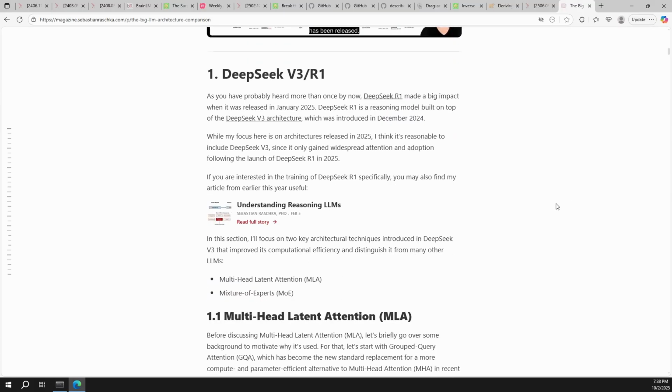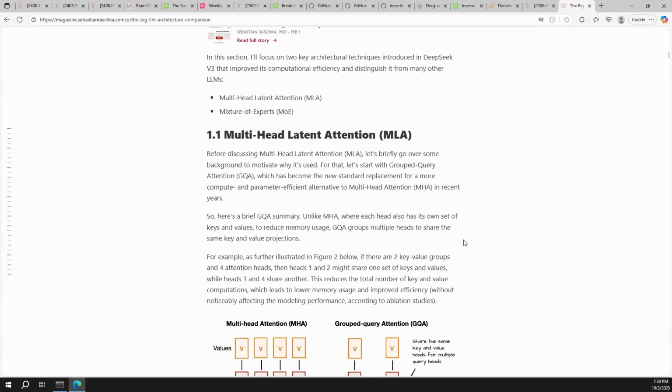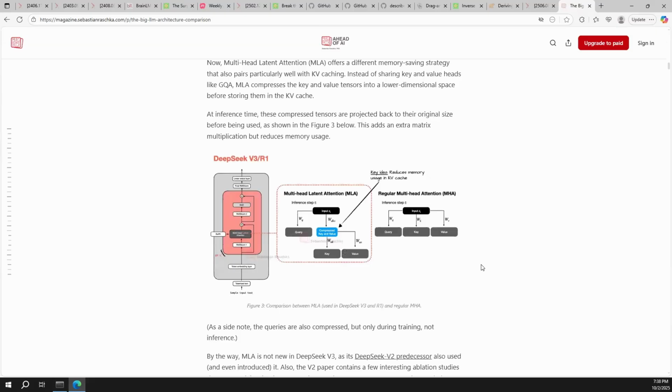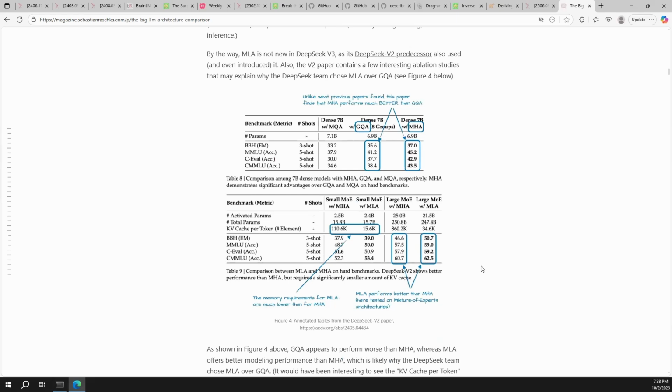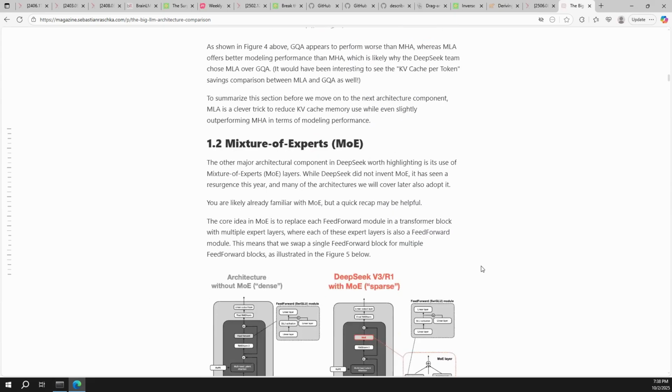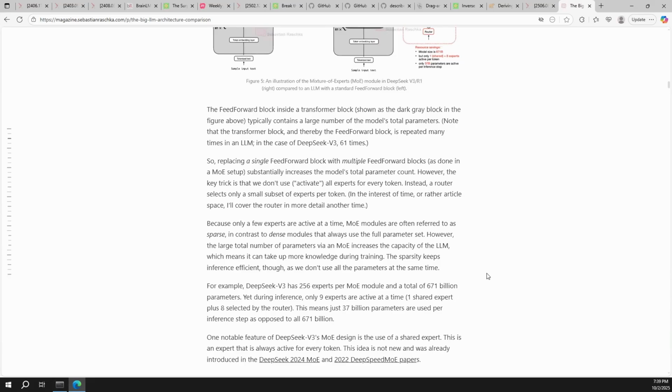So what did we see? Reducing the KV cache, you can get rid of some of your attention layers. You can use multi-head latent attention to compress them, or you can do group query, typically with a factor of 2, that cuts the size of your KV cache in half. We see again, for a laptop or a single PC, it's debatable the value of a mixture of experts. Maybe it gets you slightly faster inference, but for state-of-the-art models, it looks like many large mixture of experts is the current conventional wisdom.